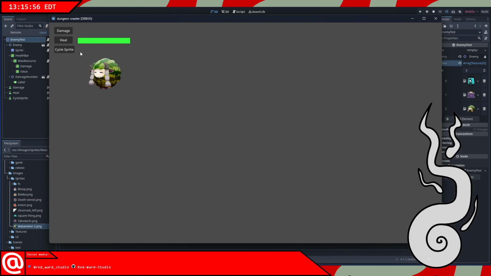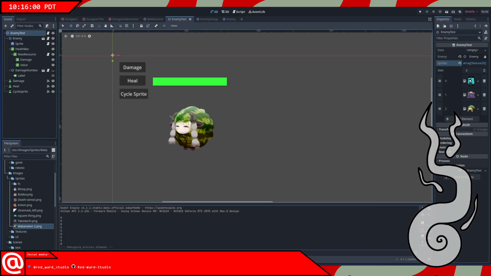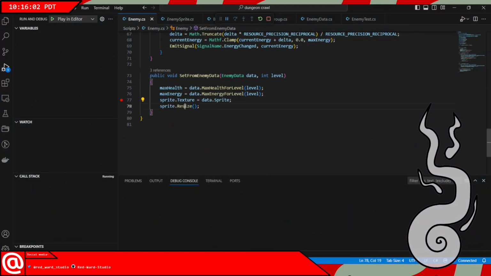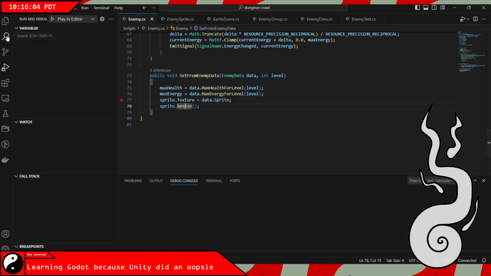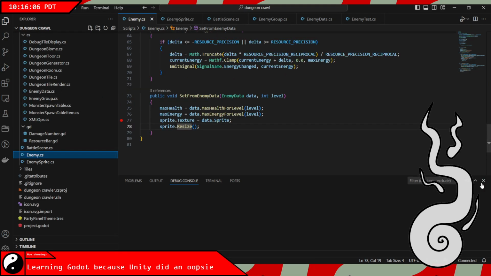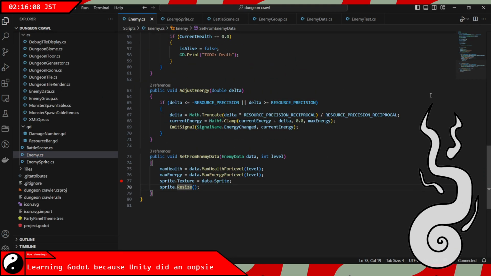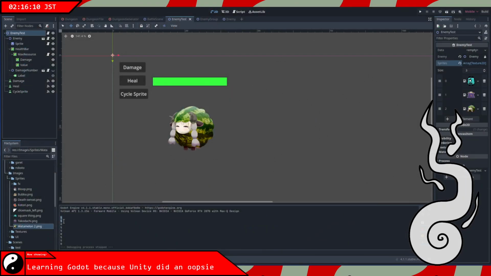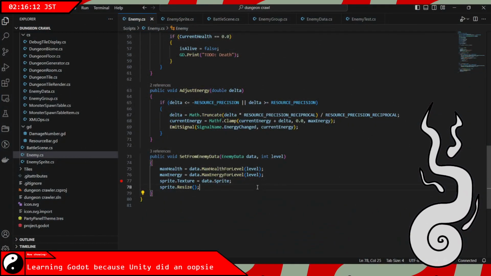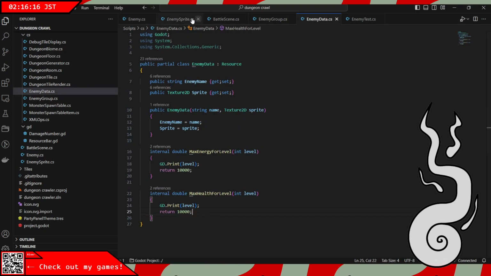I do have my breakpoint, and nothing's happened. Why is nothing happening? Still don't know why this is being called 3 times. Except for enemy data. Okay, so that's that.